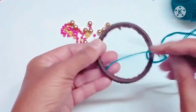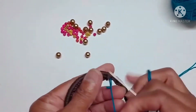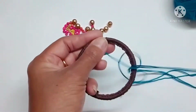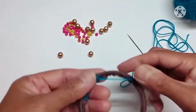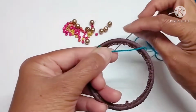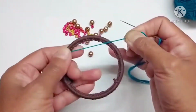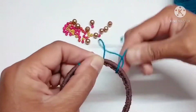So like this we will make around 12 or 13 knots. You can see the visual here, difficult to explain, but you can see how I'm using the same blanket stitch and making the first very easy flexible knot, keeping a gap of around half an inch because it's a small bangle. Keeping half an inch, you can keep a centimeter also, and it could also be 1 inch. It all depends on what kind of weaving pattern you would prefer. So I have used here a half an inch gap.